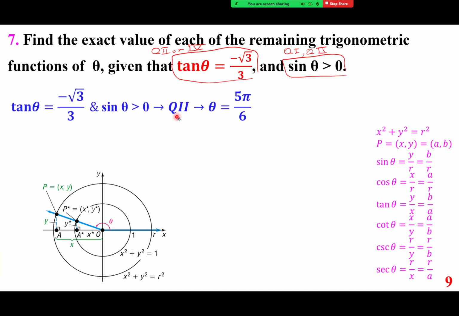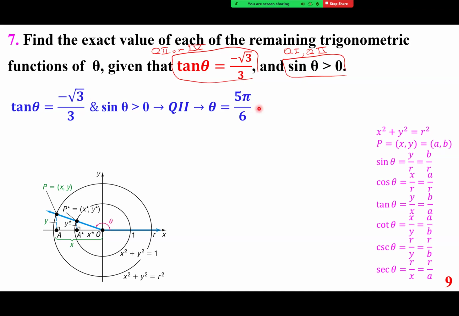Theta equals 5 pi over 6. And you can go with that. That's a common arc. And the reason it's 5 pi over 6, remember, tan is minus square root of 3 over 3. If you go with the reference arc, tan of theta is positive square root of 3 over 3 when theta is pi over 6. And then in the second quadrant it's pi minus that. Okay, that's how we arrive at 5 pi over 6. It's a common arc. You should know that. So we know the rest of it.